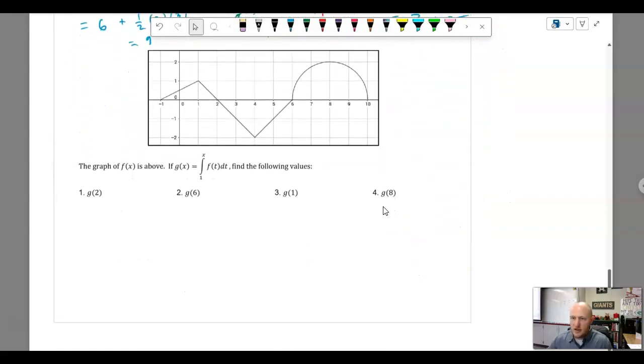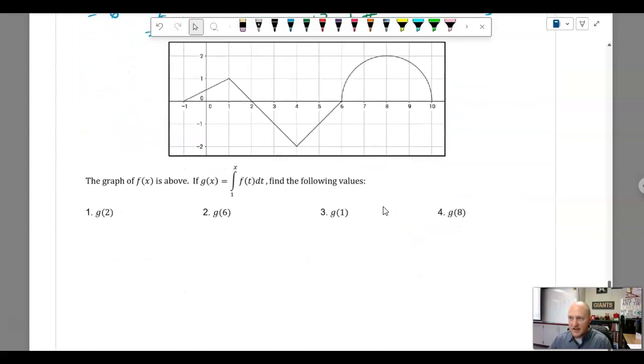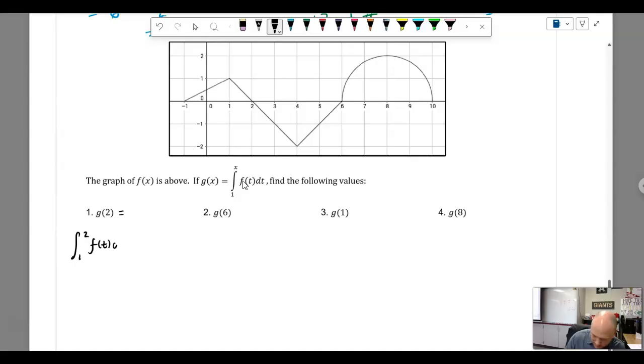Okay. Last topic for today is these ideas of calculating area under a curve with known geometric regions, but using a function involving an integral defined by another function. So g of x is the integral from 1 to x of f of t dt. Note the change in variables. In mathematics, we'll do this: if I have one function defined with one variable, for the secondary function I'll just change the independent variable. Not a big deal. But g of 2, I'm going to go ahead and calculate this. If I want to evaluate g at 2, I just plug it in. So this is the integral from 1 to 2 of f of t dt.